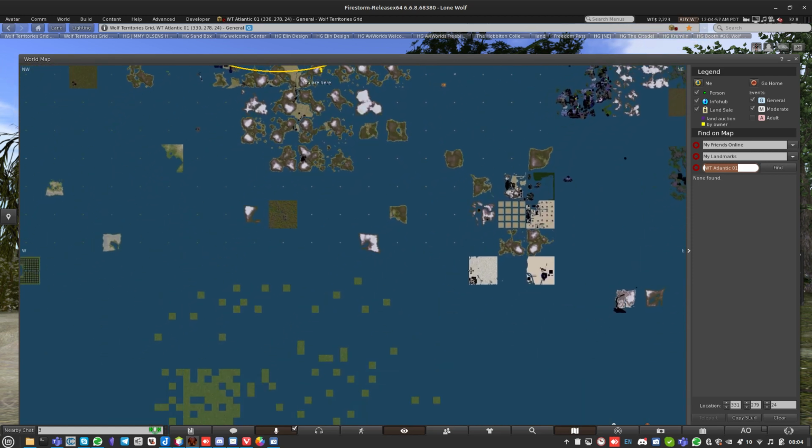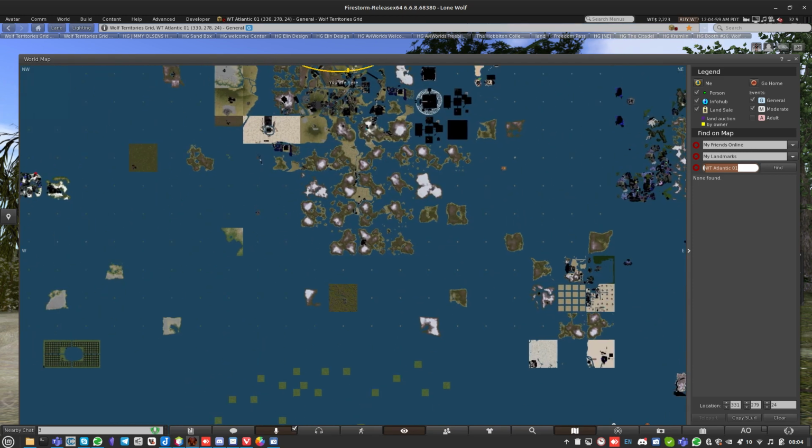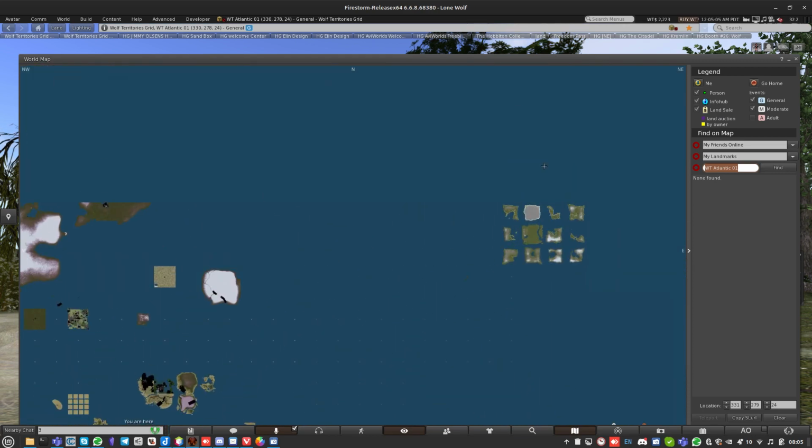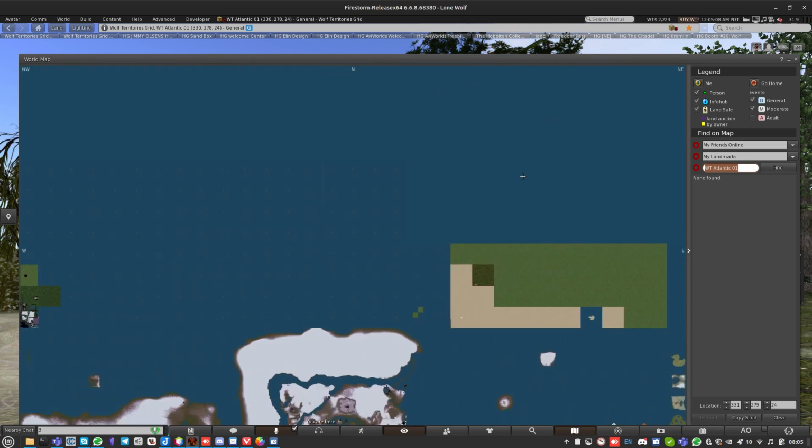This is a new 100 region area. Somebody's purchased a 100 region pack from us today. Thank you very much. Welcome to Wolf Territories Grid, another one. We've got quite a few of them. There's one over here. We've got another one over here.